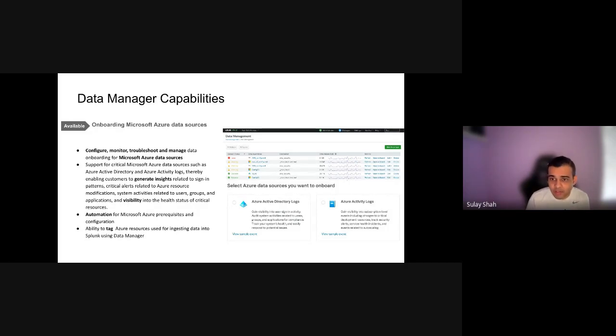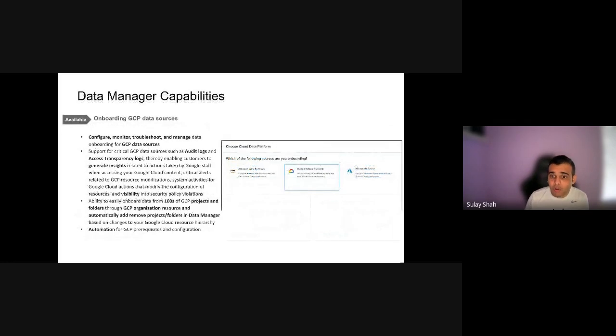Similarly, like AWS, you can also add tags to the resources we create for Data Manager in your Azure environment, which just makes it easier for you to track your resources, to group your resources, and so on. And for Azure, once you set up or configure Azure in Data Manager, you generate a PowerShell script, which you can just run using the PowerShell wizard in Azure, and then it just spins up all your resources in no time, and data starts flowing in.